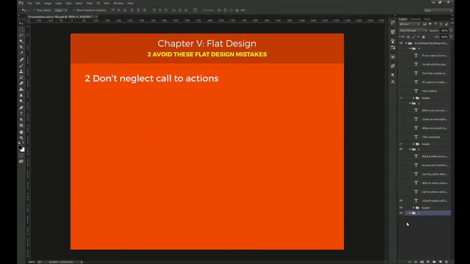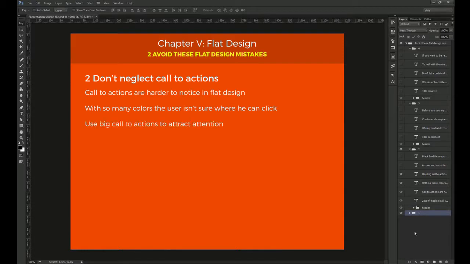2. Don't neglect calls to action. With flat websites having so many colours, it's pretty hard to stand out as a mere rectangle. And this is something people are complaining about. Since we're using colours in our custom graphics, our backgrounds and even our typography, your calls to action don't get noticed. This frustrates the user because he's no longer sure where he can click. You have to keep that in mind and compensate for it. Using generous proportions is one of the ways you can guide the user visually. Arrows and other details that draw his attention are optional in most cases, but sometimes they are dearly needed.